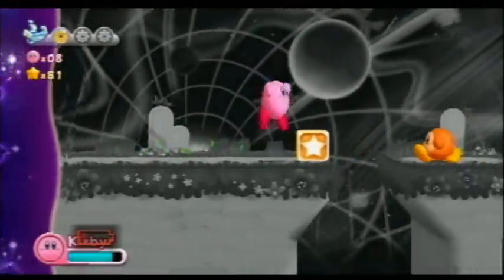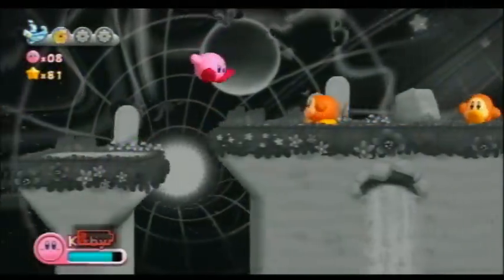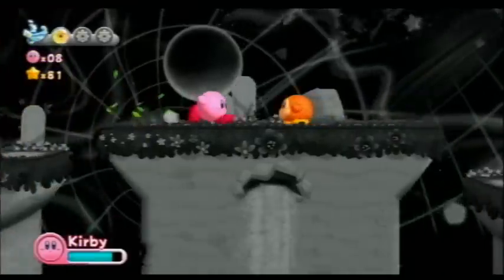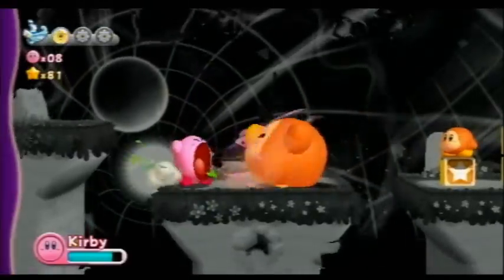Now these alternate sections have you racing away from a purple wall. You can knock it back with sucking things up, but it's not really that effective, as I figure out in this run. As you can tell, that was a big Waddle Dee and not a robot one.